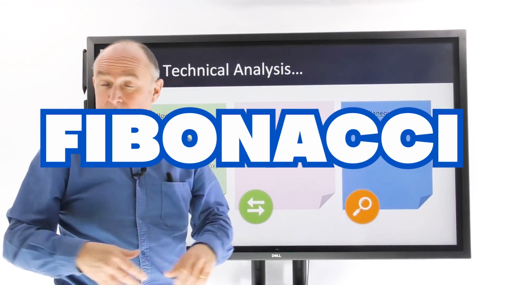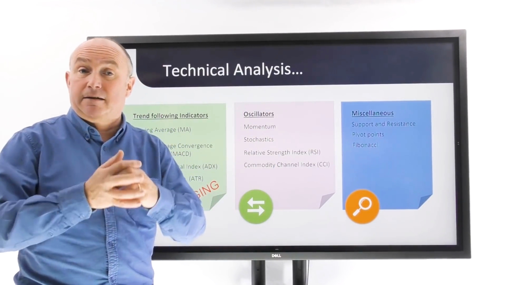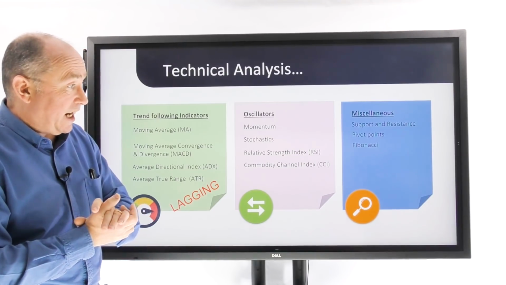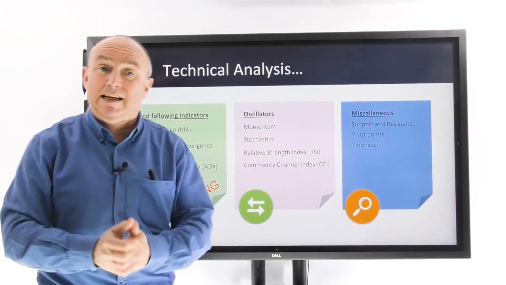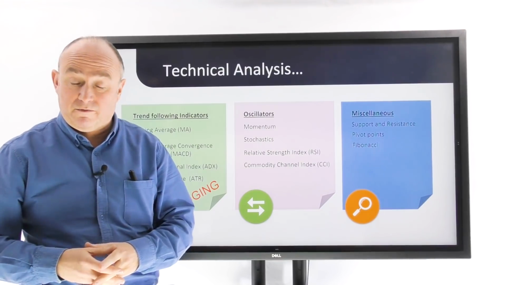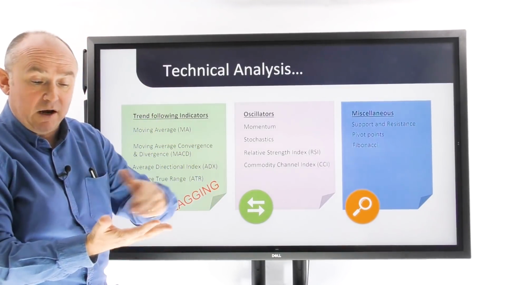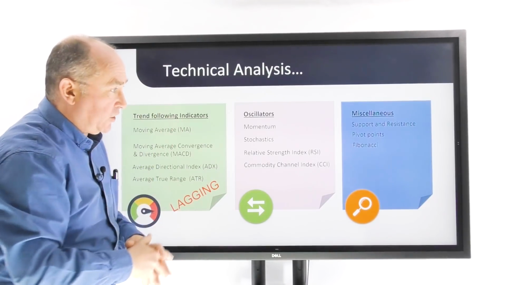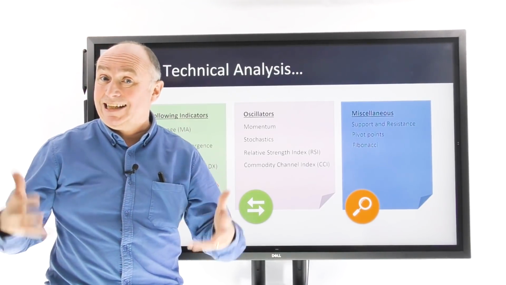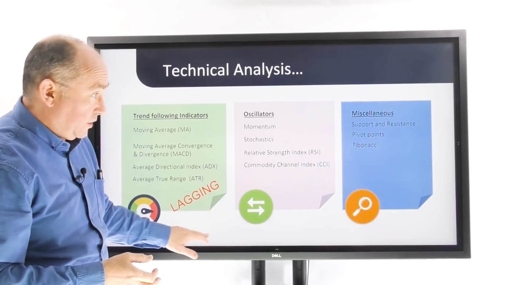You've got Fibonacci. Fibonacci, is it a myth? Does it have any relevance? We discussed that as well. Fibonacci basically appears in all walks of life, from the patterns on the shell to the constellations of the stars and so forth to the ratios on your hand. Fibonacci levels are a form of technical analysis that a lot of traders love to use as well.